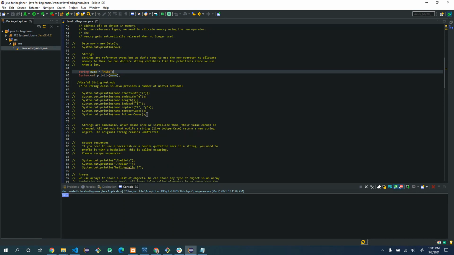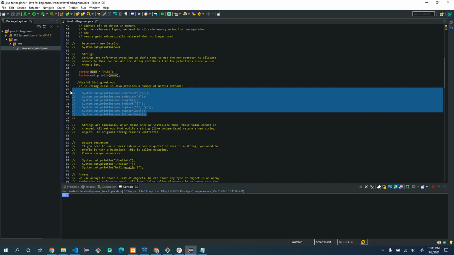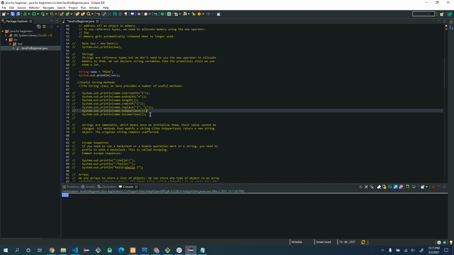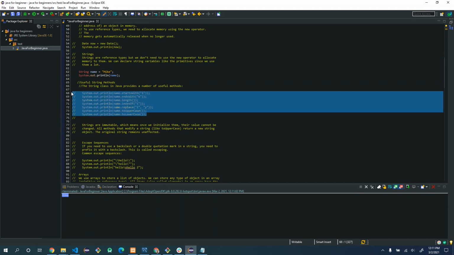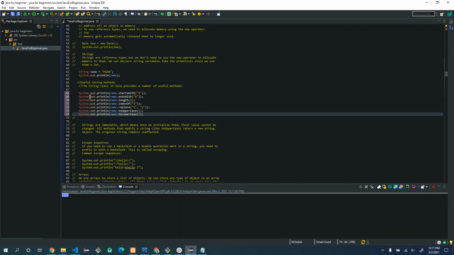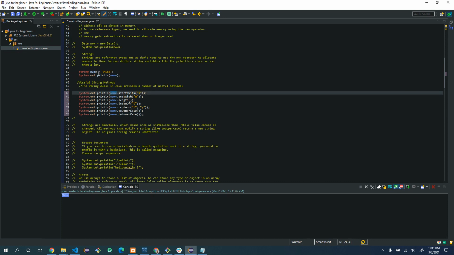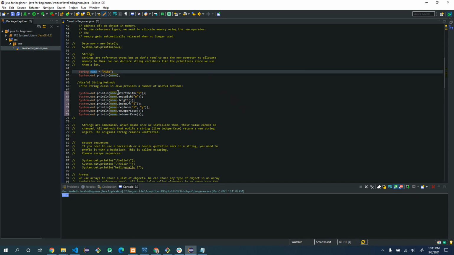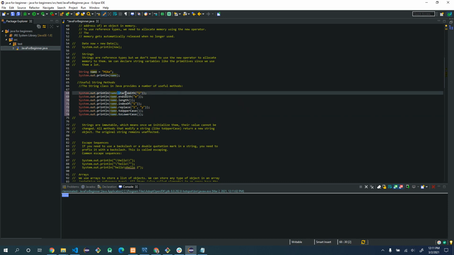Here I will show you some useful methods in Java that you can use on strings. I printed it directly, but the methods you call on the string. So name here, the variable, is a string. This is the function, and this is how you do it.